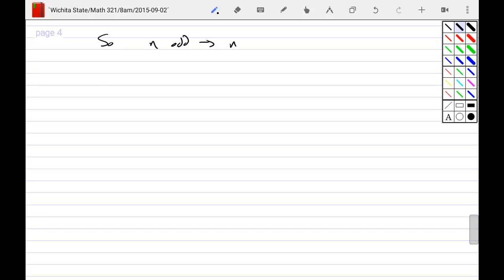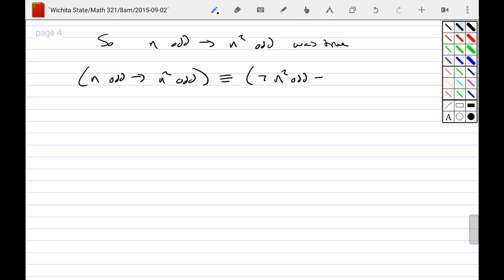N odd implies n squared odd was true, right? I showed that. But I can use things like, if that's true, is its contraposition also true? N odd implies n squared odd is logically the same as what? What's its contrapositive? It's not true that n squared is odd implies it's not true that n is odd. But for integers, there's only two types, even and odd. If you're not odd, what are you? Even, which really has said that this is the same thing as if n squared is even, that implies n is even. That's rather useful.